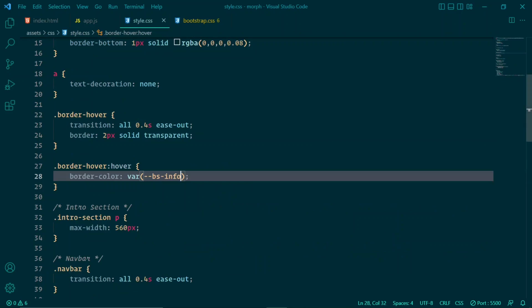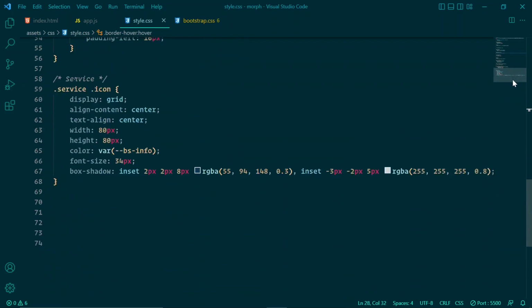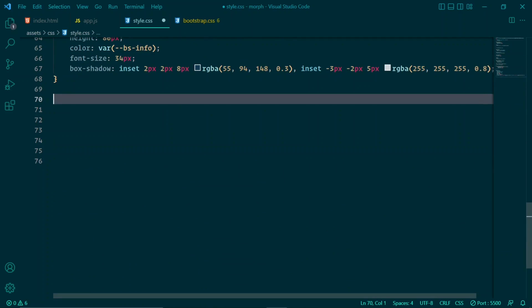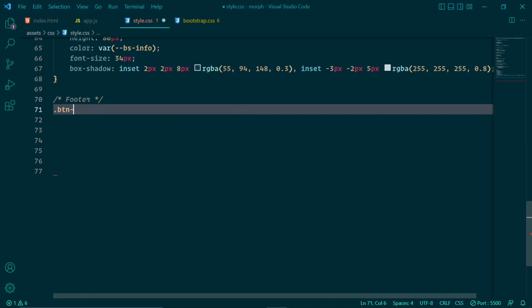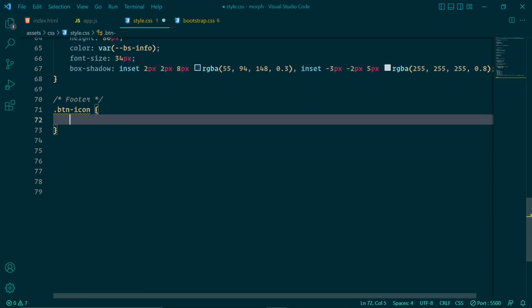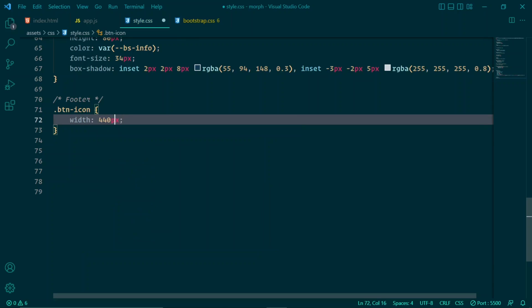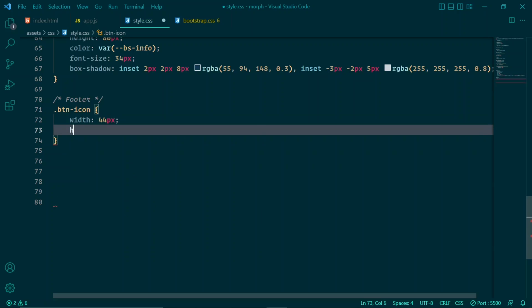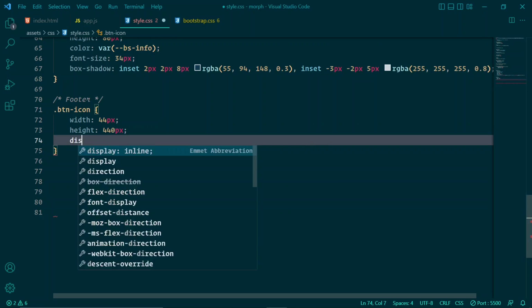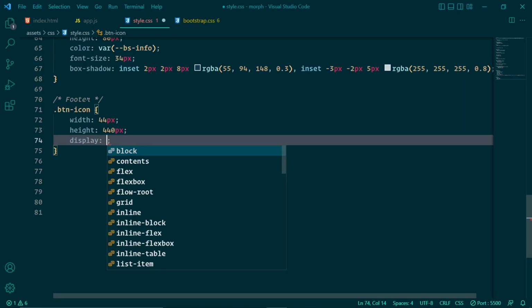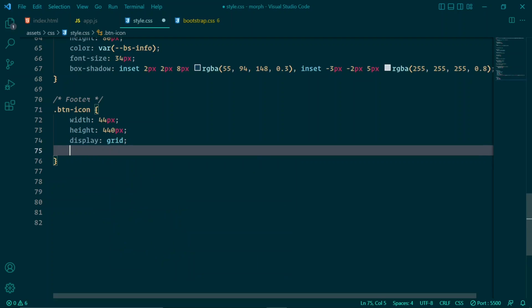So let me design this button. btn-icon. Okay, let's have it 44 pixel width, height 44 pixel. Okay, I want the icon to be in the center, so I'm gonna set the display grid, align content center.